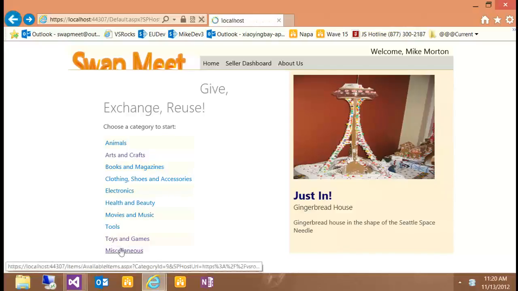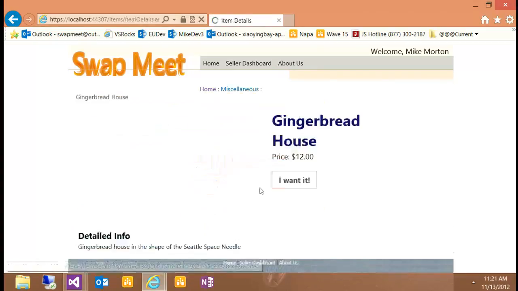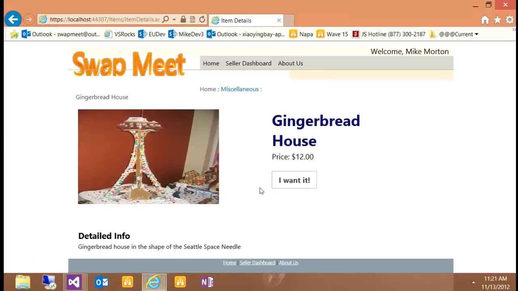This is a pretty cool app. We actually want to clean it up and make it more fun, and maybe even put it on the store so that companies could have a little internal Swap Meet app. We just thought it would be kind of fun. This is the start, and it came out of just two or three days of work. And who doesn't want a gingerbread house, right? Especially one that looks like the Seattle Space Needle. If you haven't seen the Space Needle, it looks just like this. There's candy all over it. It's frickin' awesome. Oh, I said it, didn't I?